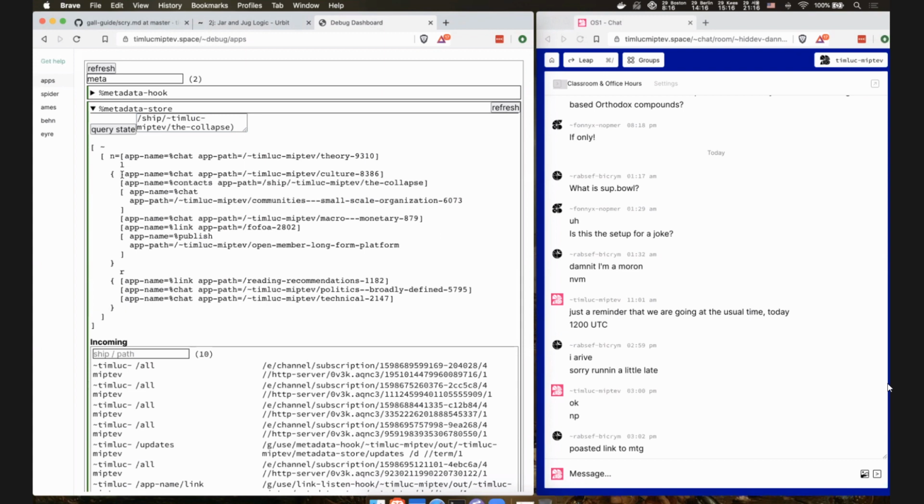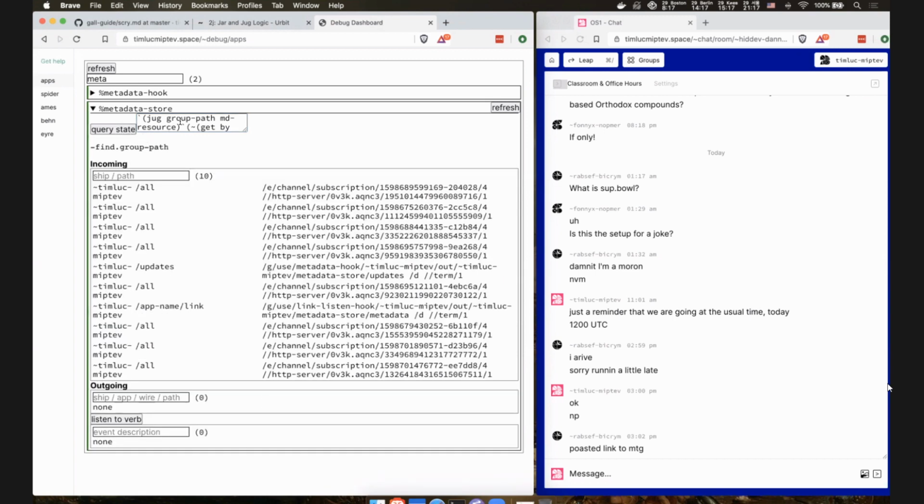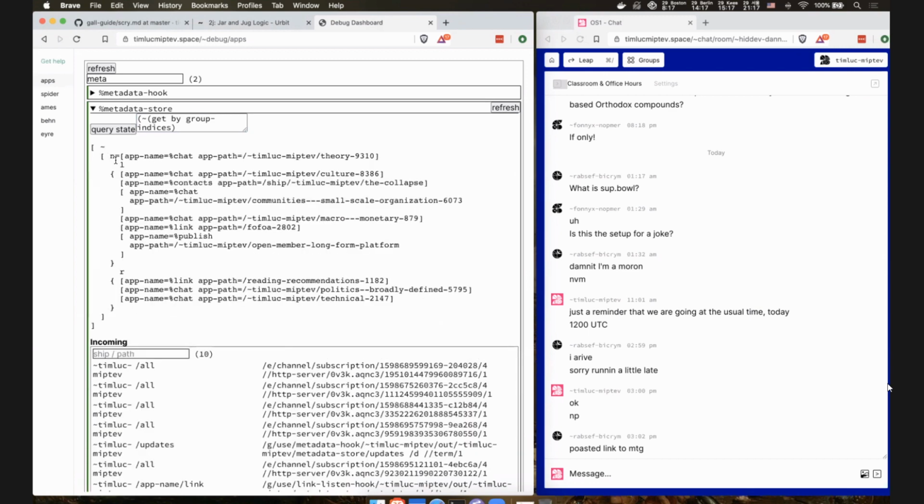So notice that this is a jug where, in fact, I could even probably cast it to a jug of, I don't know if this will work. Group path MD resource. Yeah, it doesn't, because it doesn't have group path in scope. It's essentially running this. I would have to let it get imported. But regardless, we can look at this again, and we could cast it to that.